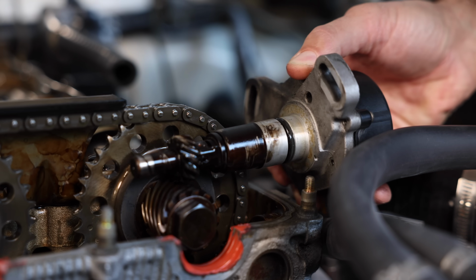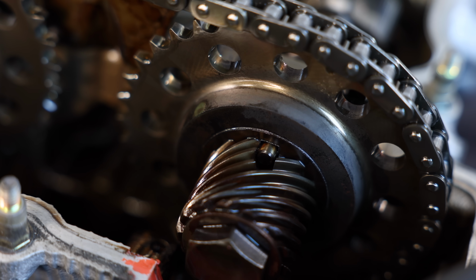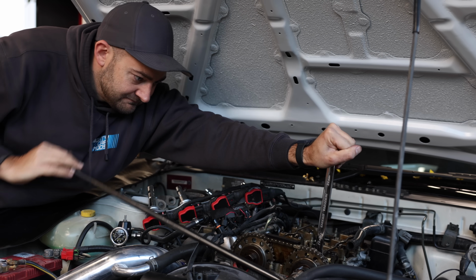The factory cam angle sensor connects via a cog system onto the exhaust camshaft to detect how fast it's spinning in relation to the crank. This allows Nissan to do full sequential fuel and spark with the ECU. That saves a little fuel and also feels nice and smooth and modern to drive.